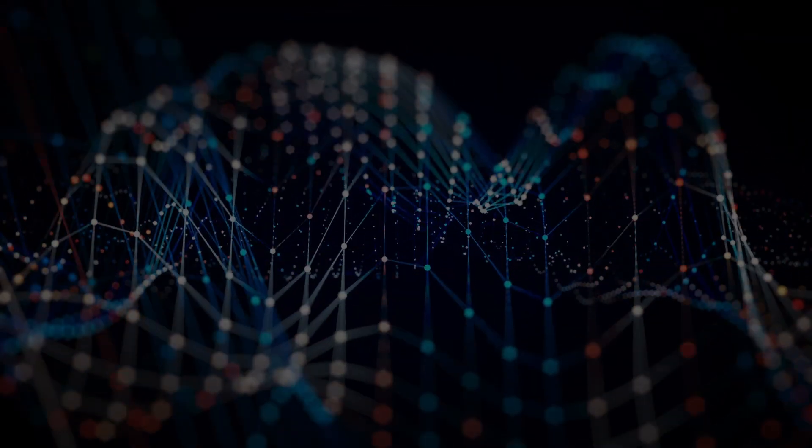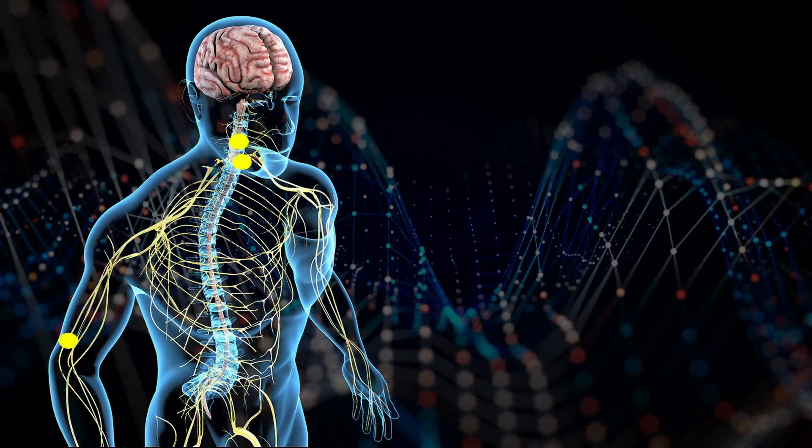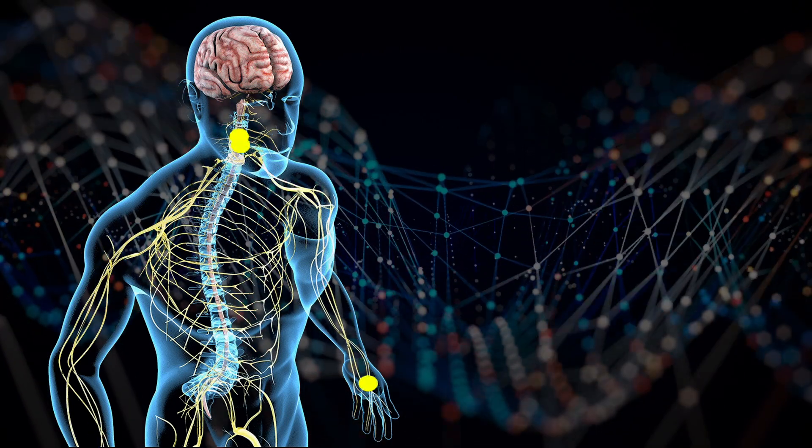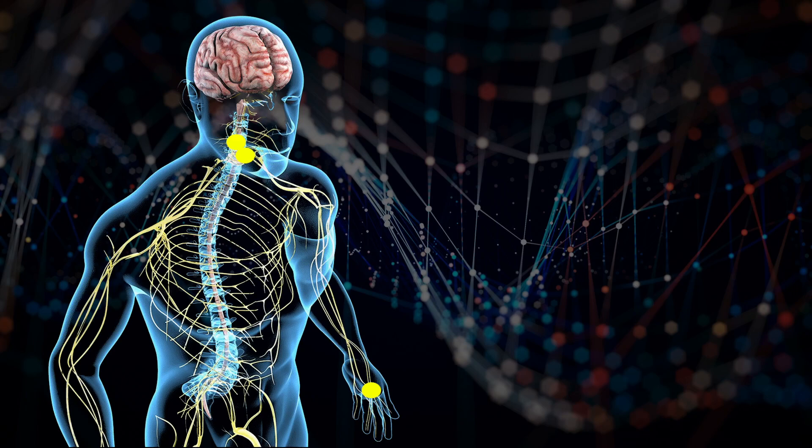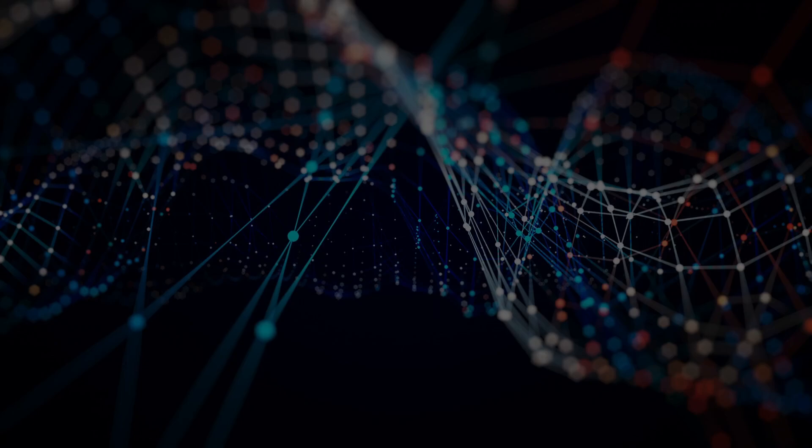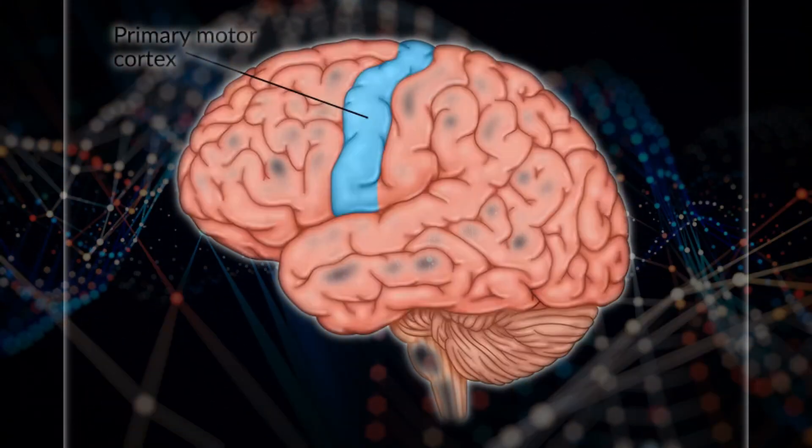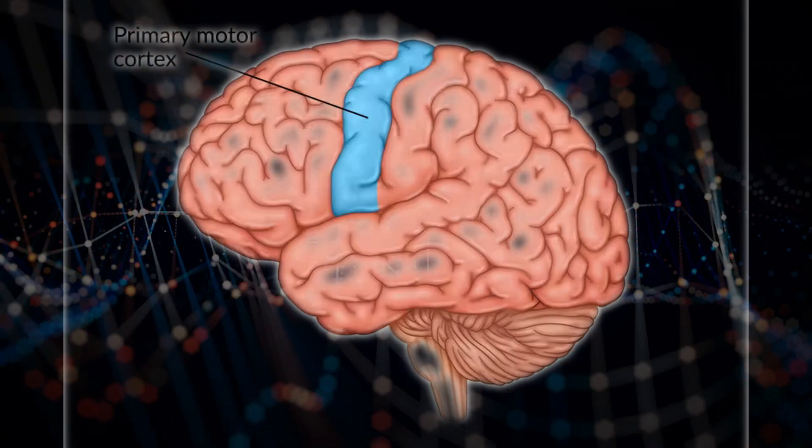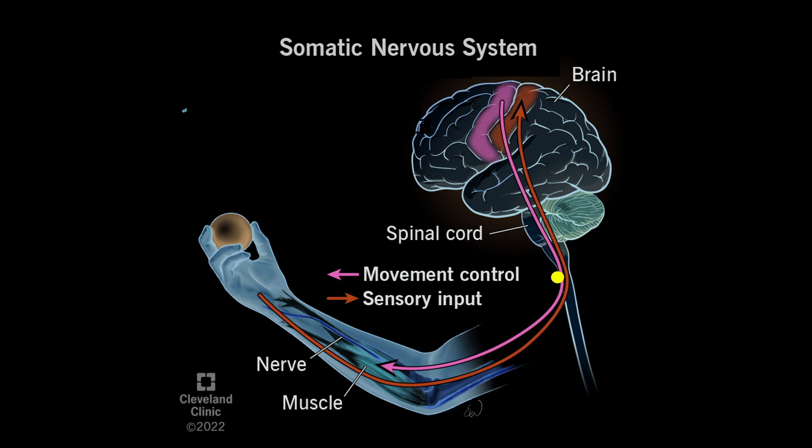Your brain's primary job is to control your body. Think about it: every thought, no matter how deep or complex, only has value if you act on it. Speaking, writing, or physically doing something makes your thoughts tangible. Here's how your brain controls your body: signals from your motor cortex, an arc across the top of the neocortex, control your muscles. These signals are sent through motor nerves to your muscles. The more signals your muscles receive, the harder they contract.